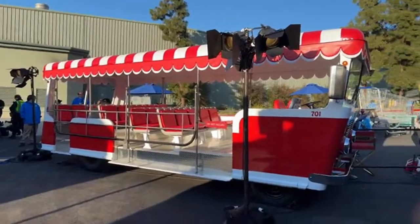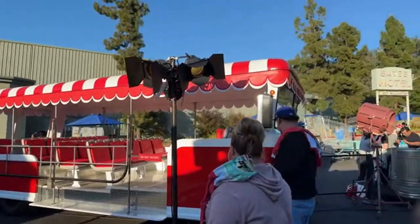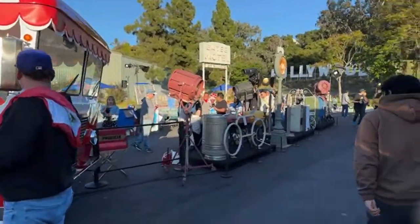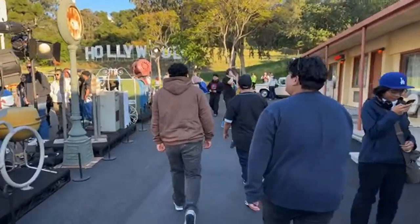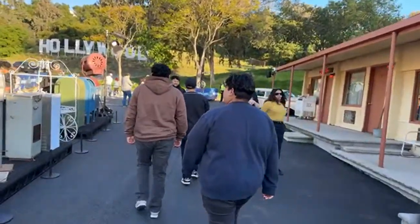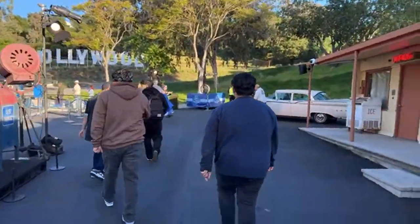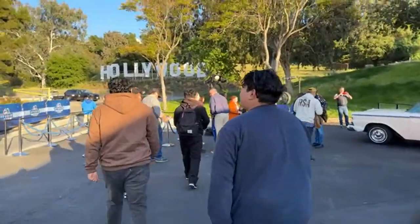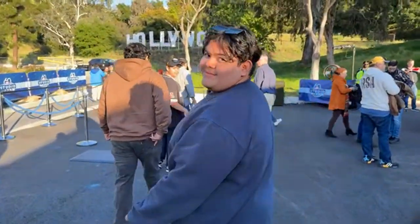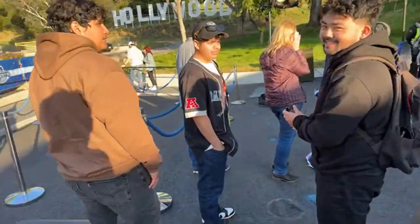Super cool stuff. So waiting for the rest of my group. Got Dalen. Lovely team members here. Thank you to Carlos for inviting me out today. It's funny, I came in from a regular Fast and Furious update, and then all of a sudden Carlos said he had an extra ticket here, and then invited me out.